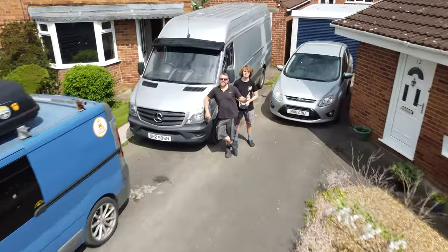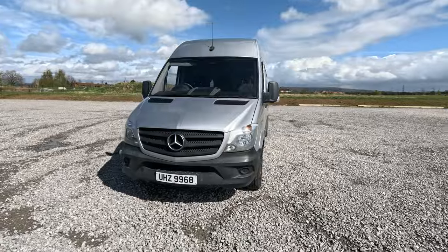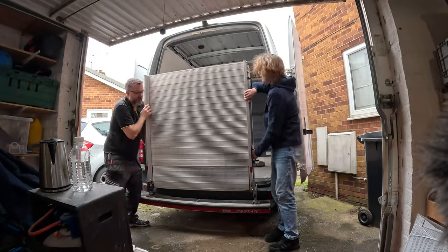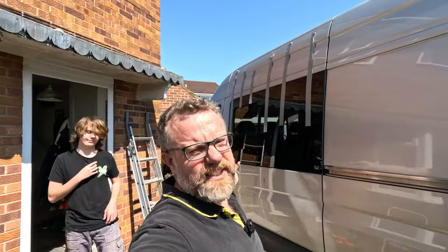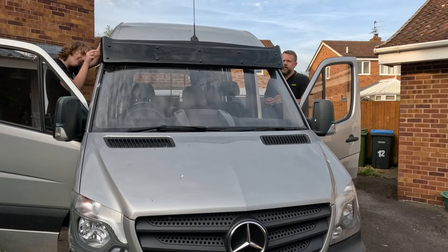It's been a few months since we bought our big Sprinter van and began the conversion into our new home on wheels. The plan for this van is to carry us to the sun and an adventure-filled life in Europe and beyond. We've so far managed to remove the rear ramp, the unwanted panels, tackle the minor rust, waterproof the trims, install a window, install a Max Air fan, install a skylight and add a visor.